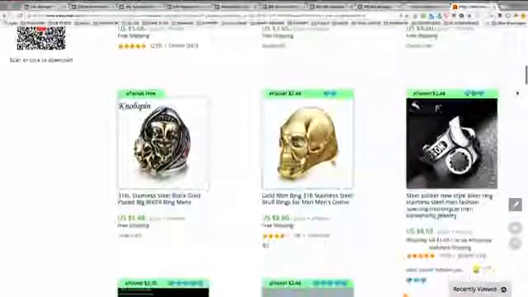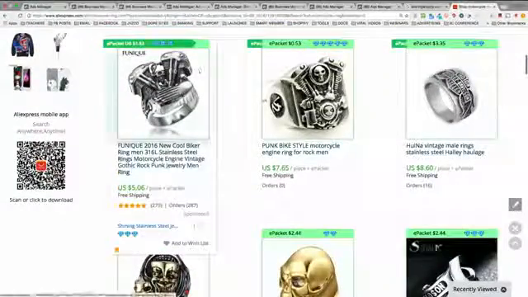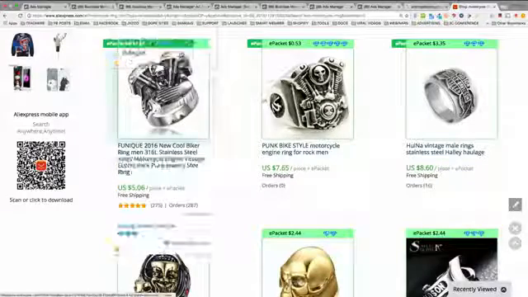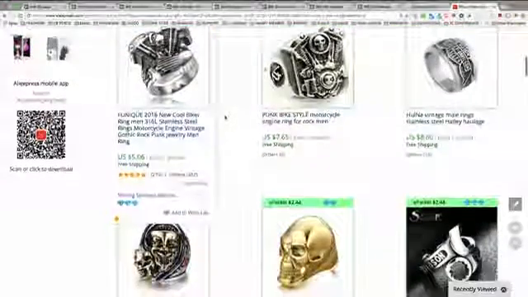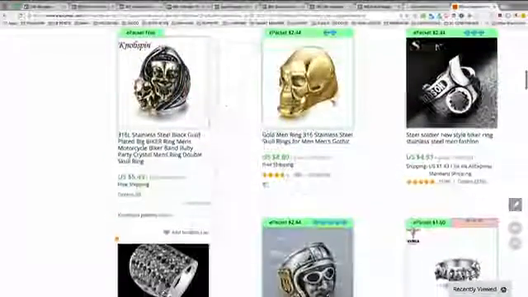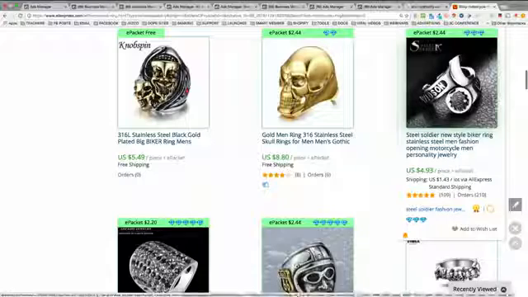So I'm just going to go through here and see if there's anything that fits. This one's getting closer. This one here, the product is $3.23, and shipping is $1.83 for a total of $5. That's getting close. $4.93 for this one.